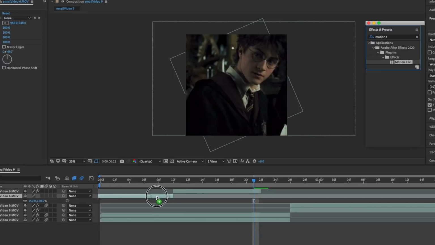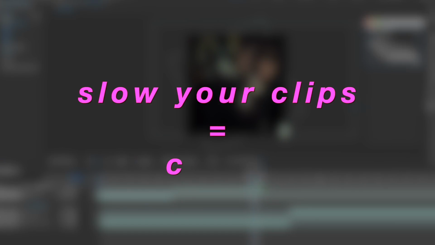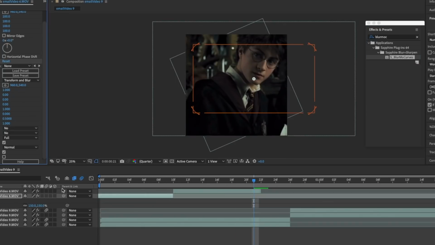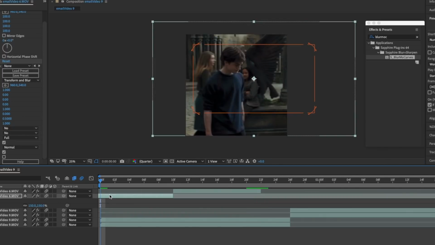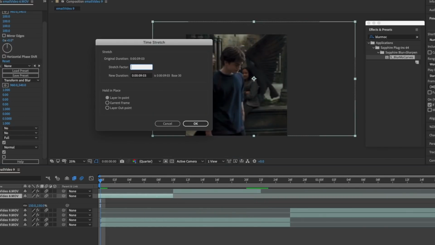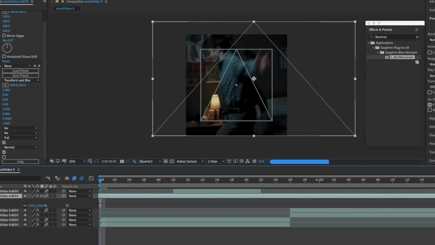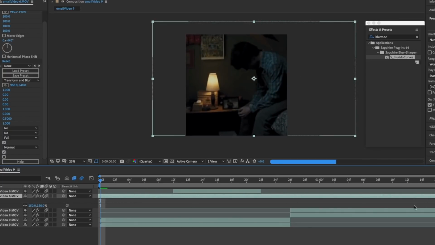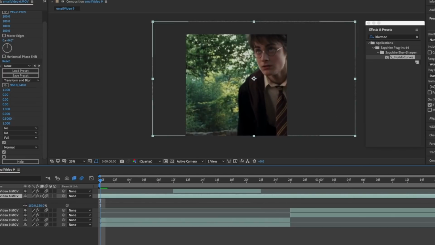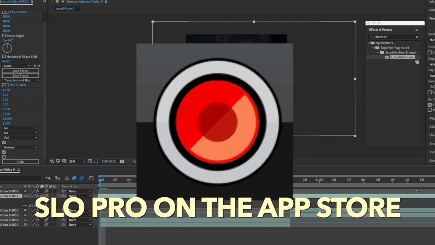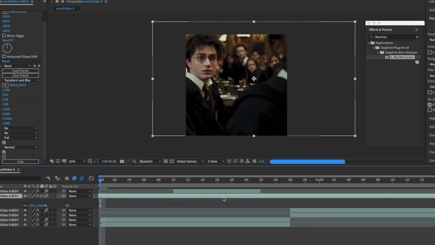The next thing I suggest doing is making your clips slow. Now, every editing program has a different way of doing it. It's built in some, in others you have to go into other apps to do it, but in After Effects it's built in, and so this is what I'm doing right now, making these clips slow. I don't have Twixtor or anything like that, but for VideoStar, there's an app that I used called Slow Pro that applies to other things that I used and actually paid for, which is an app I recommend if you want your clips to be slow.